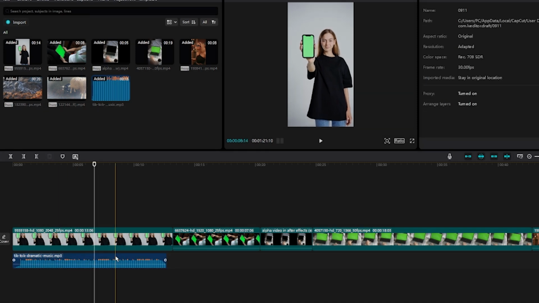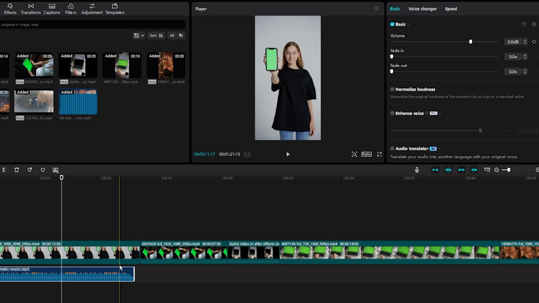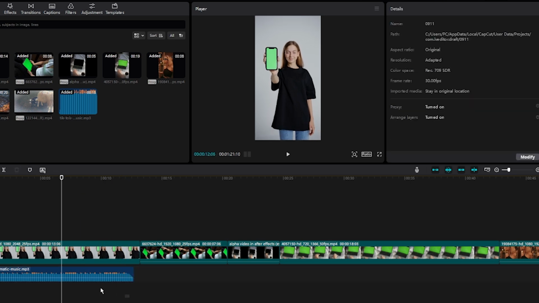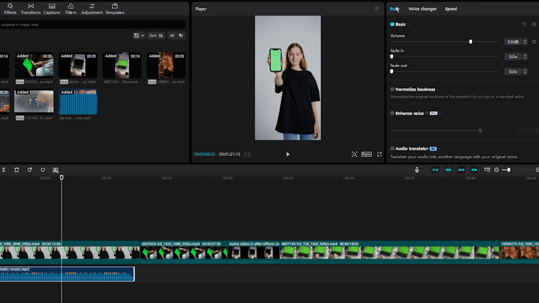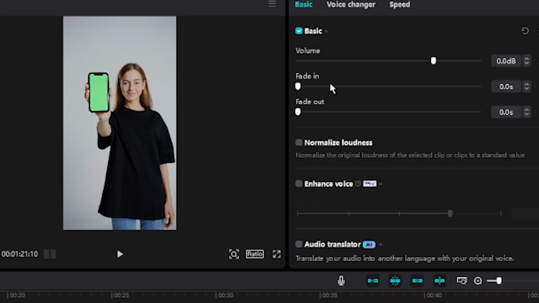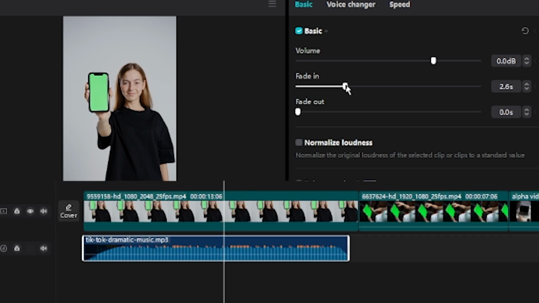But basically to fade this in, we want to go to the top right hand screen on CapCut PC while it's still selected and highlighted, and then you can see under Basic, which is the first option, we want to make sure this is checked so that we can see Volume, and right here we can choose to fade in or fade out the audio piece or audio clip by clicking this right here and then moving this to the right. And notice that moving this to the right will create a curve on our audio piece or music track. And then again, you can fade this out if you'd like by moving this to the right. Look at that, it looks like a mountain.